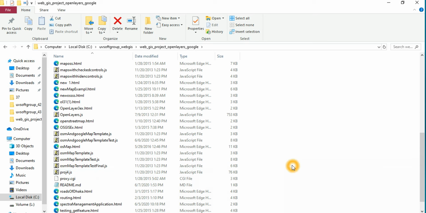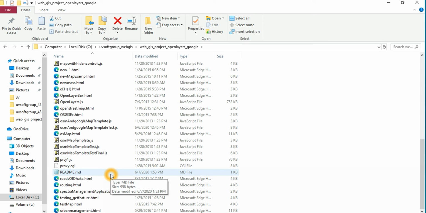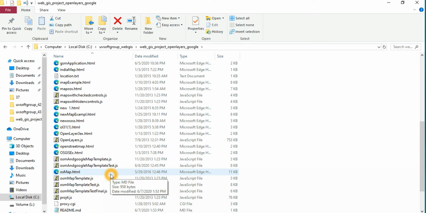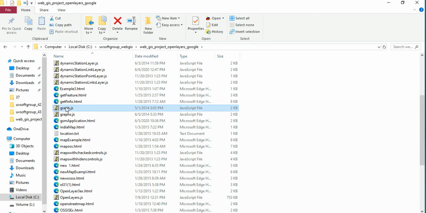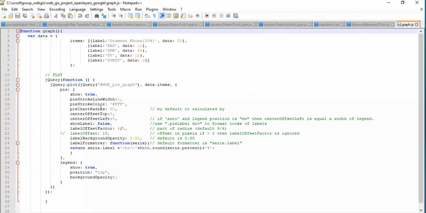This is all the template. This is the graph library that I am looking for. Try to look for this one. So you see the graph library.